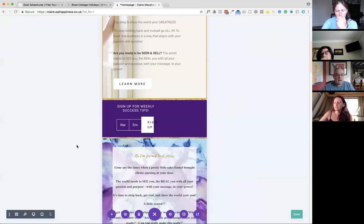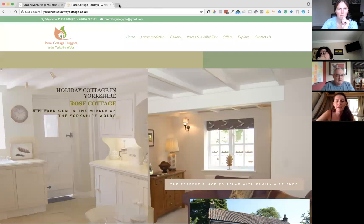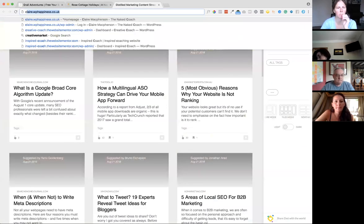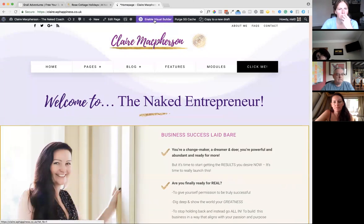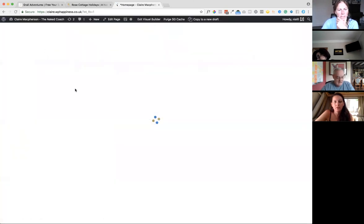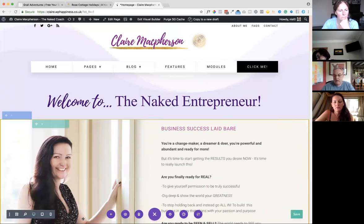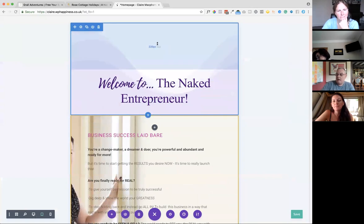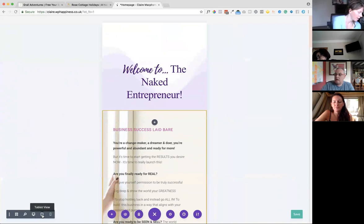So that was another one of my questions: on the phone and on the tablet, at the top of the page, there's this big gap that I thought looked weird. When I looked on mine, that bit was okay, so I don't know what's happened there. I just had to close it out because it was behaving strangely. So I'll load it again, and there's a gap. It might be the divider that creates the gap. Let's have a look. My little Claire McPherson logo doesn't show up. Yeah, there's just this big space at the top. It looks a bit weird. Yeah. All right, I'll have a look at that.